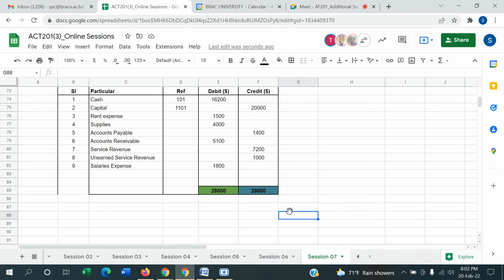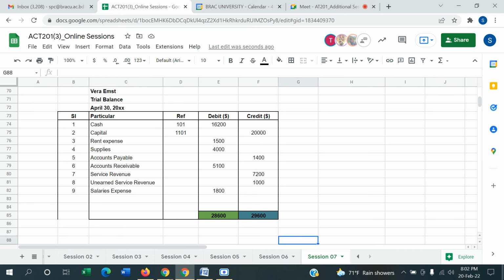So we can add a suspense account. It means that we have made some mistakes in the recording, maybe when entering or recording the entry into the journal, or at the time of transferring information from journal to ledger, or from ledger to trial balance. In some step we have made a mistake. That's why the debit and credit didn't match. But one of the rules of the trial balance is that even though the debit and credit don't match, you have to equalize both sides.